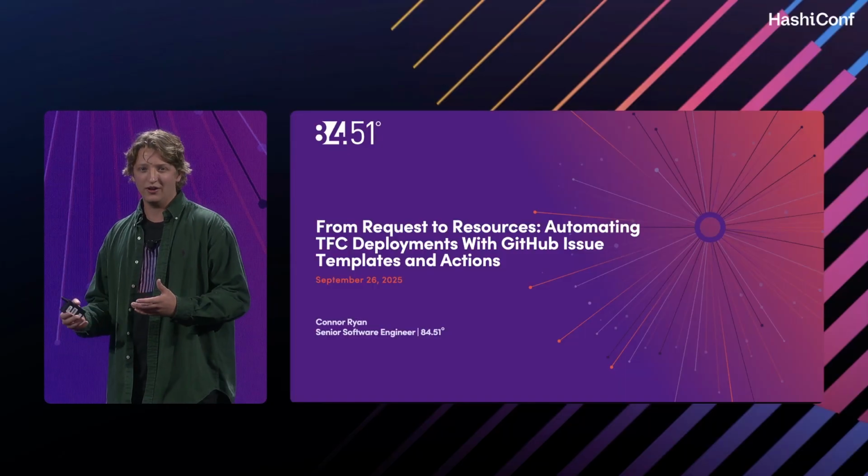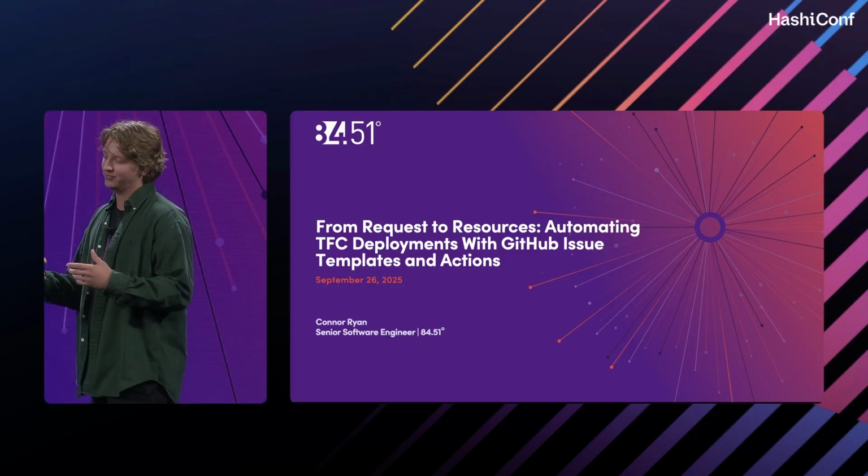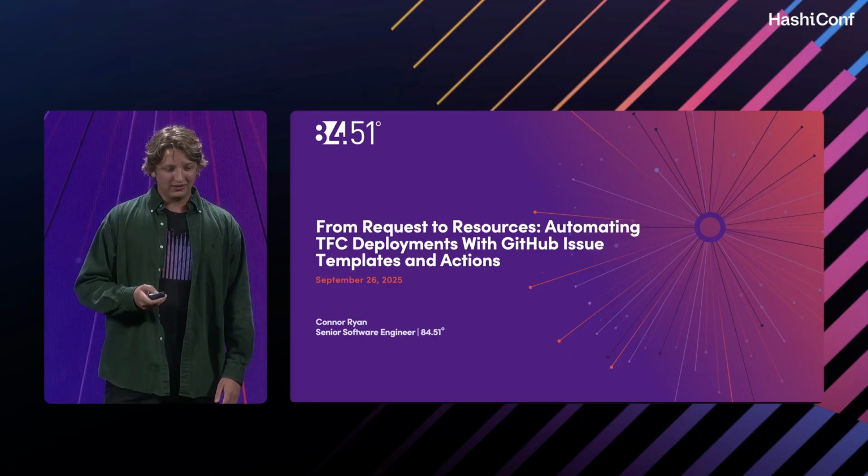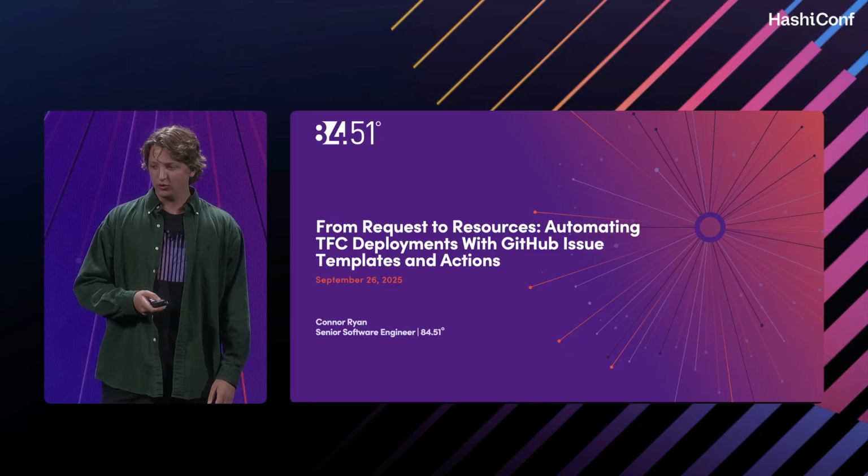How's it going, guys? My name is Connor Ryan, and I'm here to talk about a pretty interesting topic. It's how you can use GitHub as an IDP tool, as a way to deploy infrastructure to Terraform Cloud. And before we get into it, I'm going to lay the groundwork here, and we're going to have a little introduction.